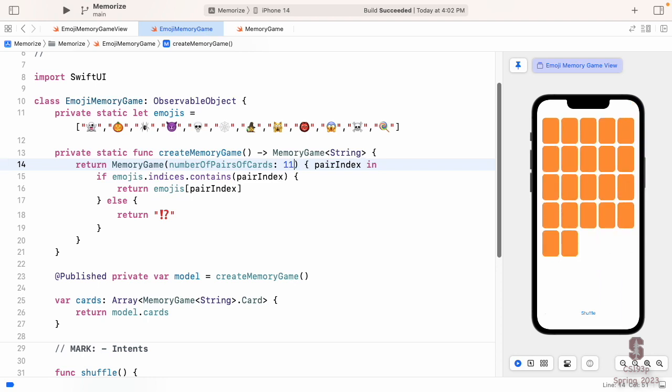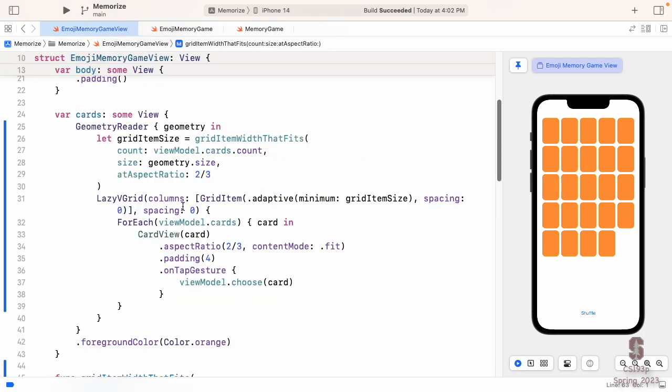Oh, smaller again. 12. The reason it's switching back is because I'm hitting backspace and now it's going back to 1. And that's because the previewer is so fast it's able to rebuild and get it going there. But this is working great. So we don't have to ever scroll here. And we have essentially used this geometry reader to look at the space that was offered to us and pick an item size that makes them all fit.